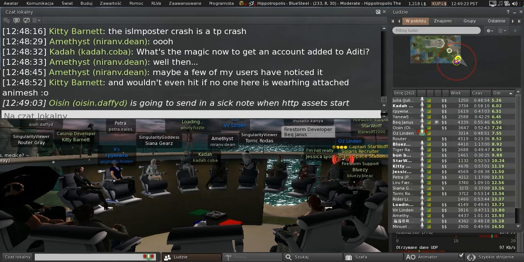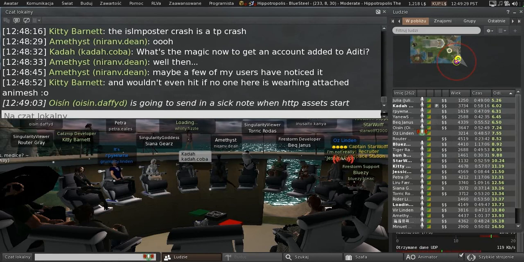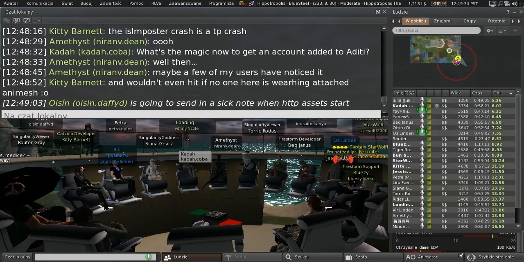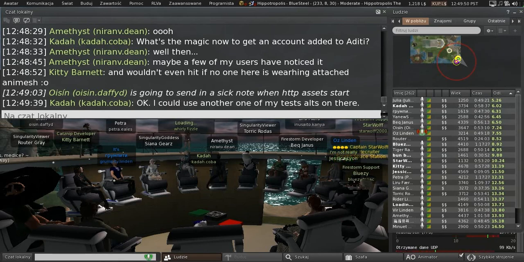The magic to get an account added to ADD is to contact support. We're working on making that not true, actually, in the short term. I'm not going to predict any dates, not after the last conversation. Soon, trademark. But we do have somebody working on it, though. Turns out there was much more to it than there should have been. But we're getting there.